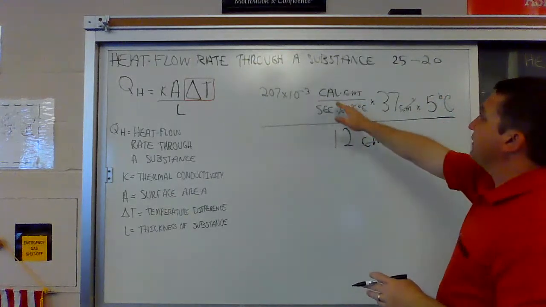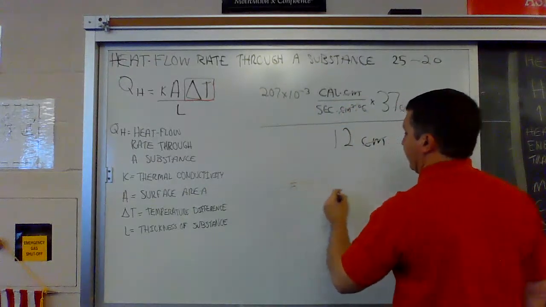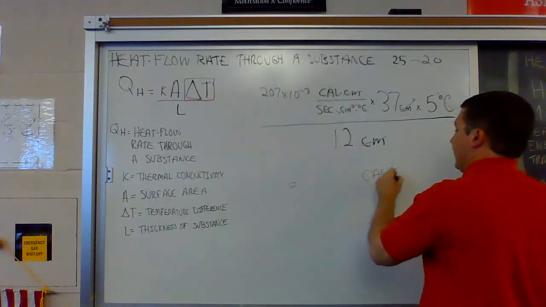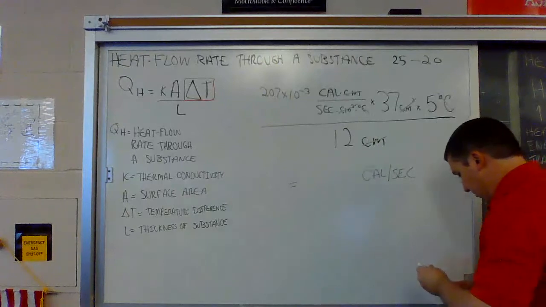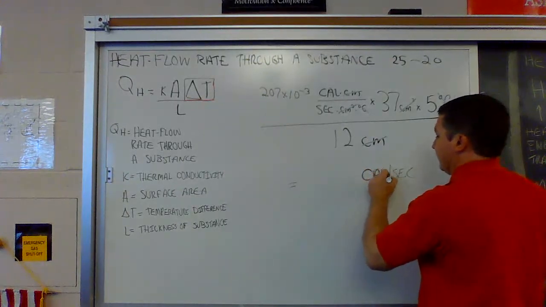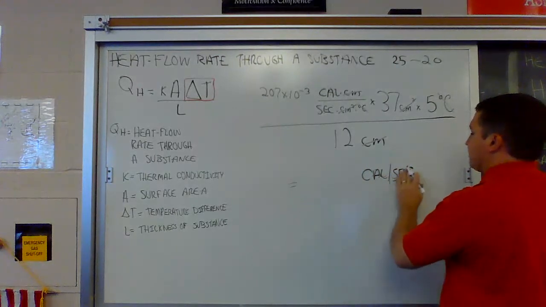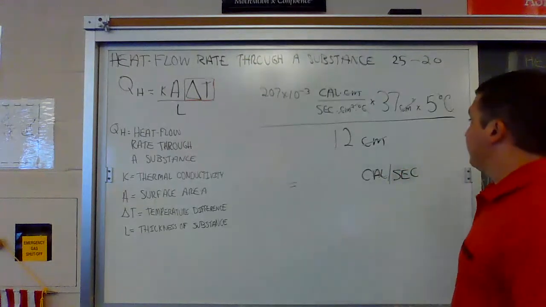I am left with calories per second. So when I multiply across the top and divide by 12 on the bottom here, I'm going to be left with something calories per second. Can you see that all right? I don't know. Let's say you can't, because for whatever reason, that marker is kind of fading, looks like. All right, so that's calories per second. Pardon my not so good penmanship going there.